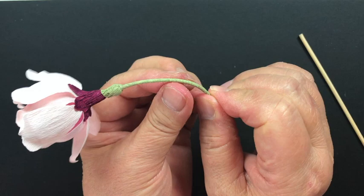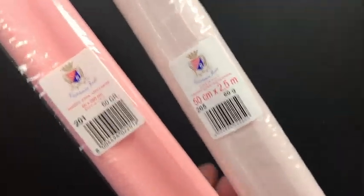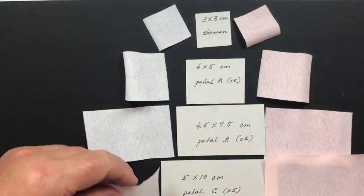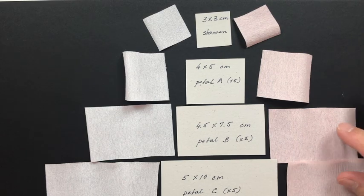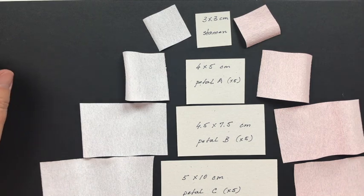Like making my own laminated paper, and in this video, I use a simple gluing process with two different colors of the 60 gram Italian crepe paper. It is also important to work with small pieces of paper. Here you see that I cut the pieces needed for each of the three types of petals for the cherry blossom.